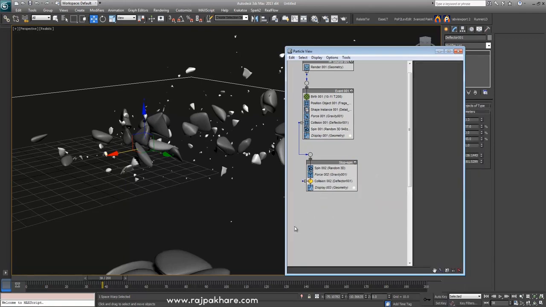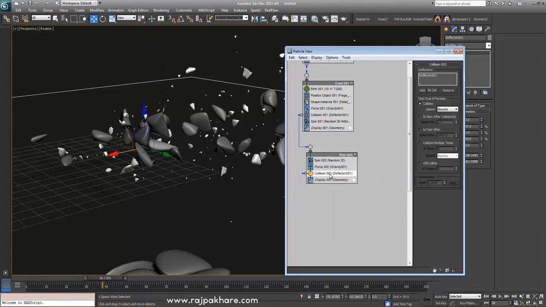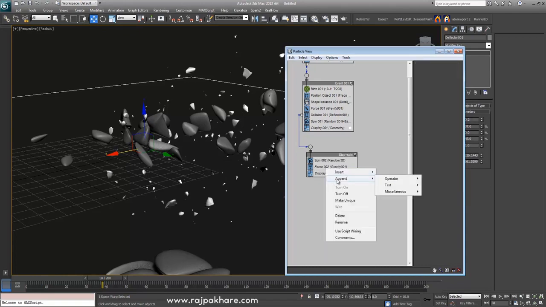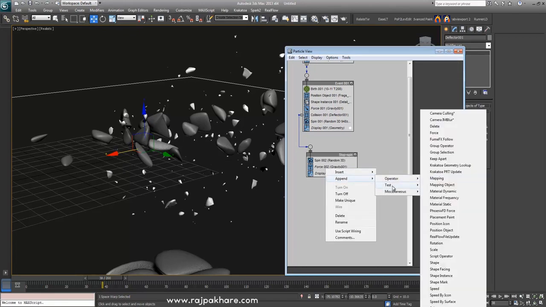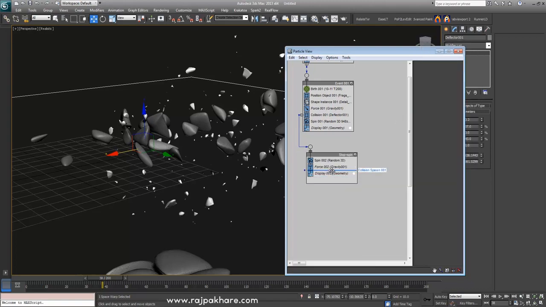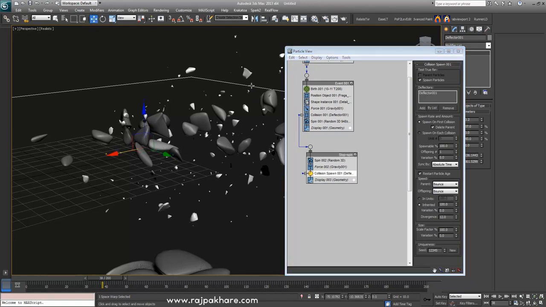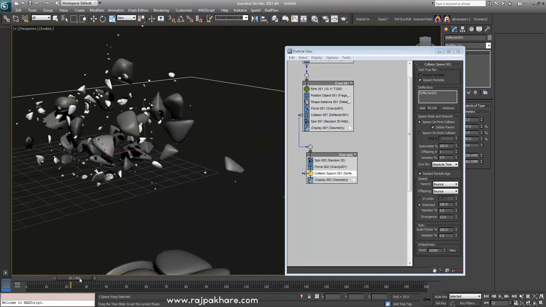Okay, so we can add some more details and more variation by creating another event. In this case, I'll just use my collision spawn. As I said before, if you want the particles to be spawned as soon as they collide, you can use collision spawn operator.